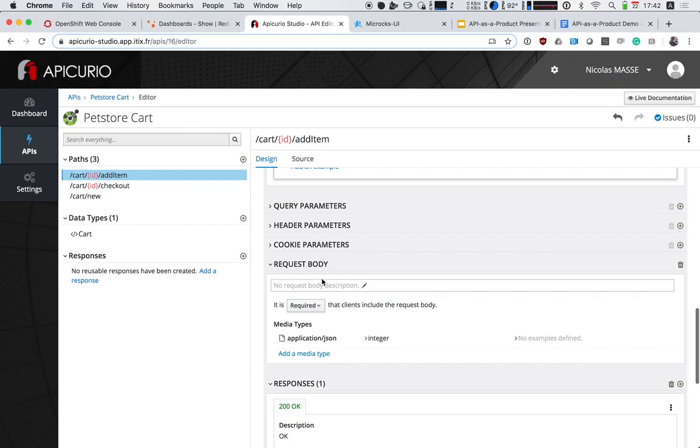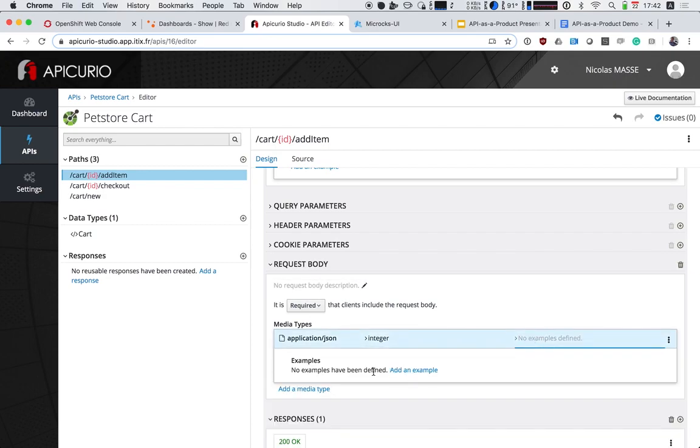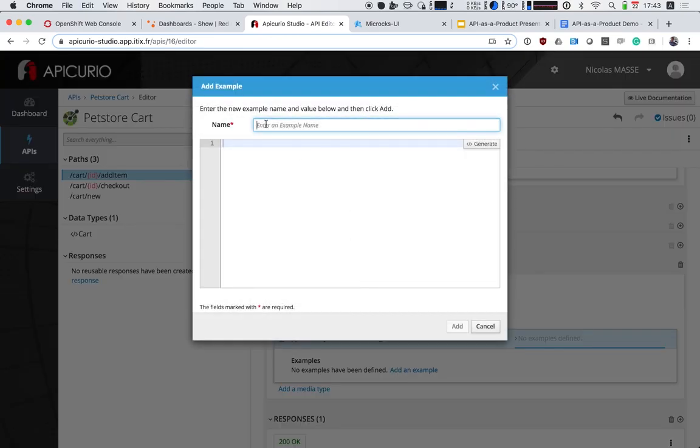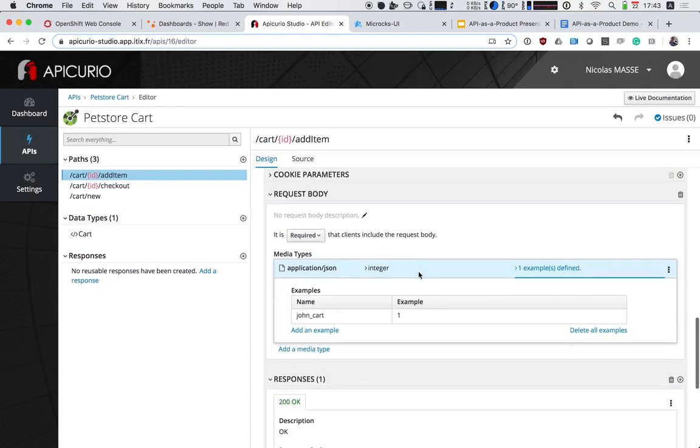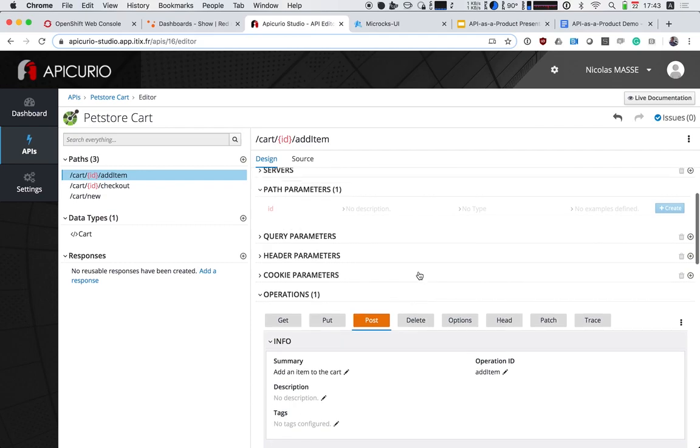And we also need in the request body to define an example. So John cart, and this time that's the Zaza ID. So Zaza ID is 1. That's the first pet in the inventory. Good.